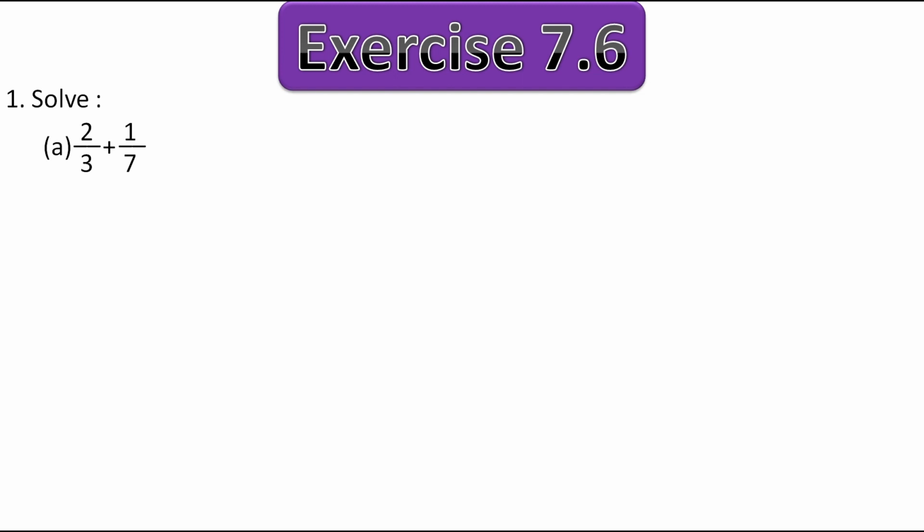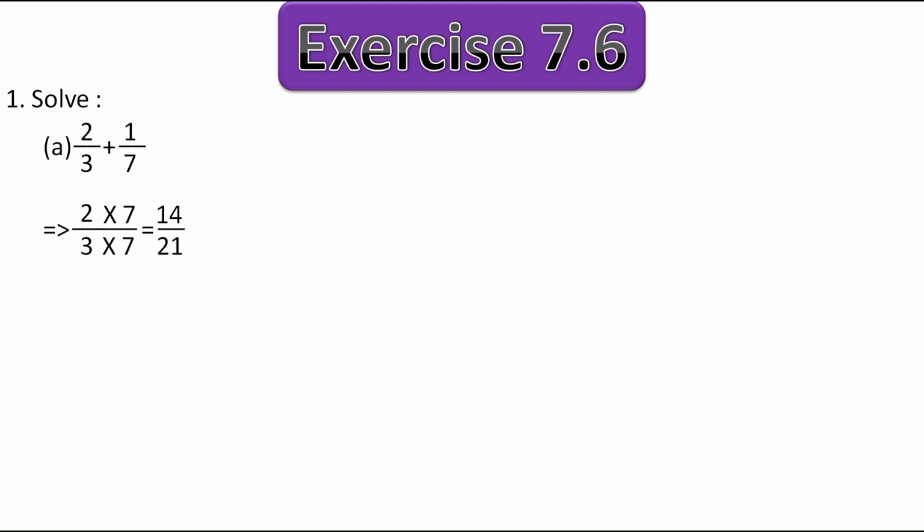Now for the first one, we have the denominators as 3 and 7. If we find the LCM of these two numbers, we will get 21 because both the numbers are co-prime numbers. So we can directly multiply the first fraction with the denominator of the other fraction and the second fraction with the denominator of the first fraction. So I'll tell you how to do that. First I'll take the first fraction, that is 2 upon 3, and we have to multiply this fraction with 7 because 7 is the denominator of the other fraction. So I'll get the fraction as 14 upon 21.